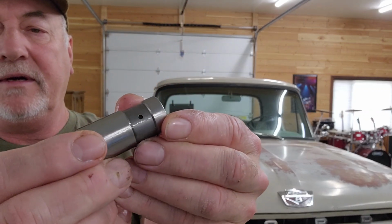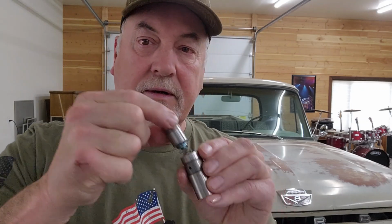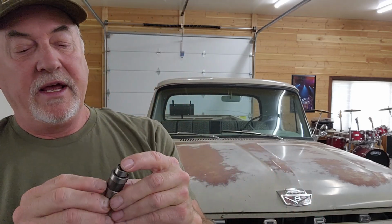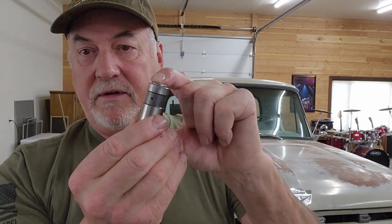The way these things work, there's a little hole there, and these things fill up with oil. And then the push rod goes down in there. Well, not clear down in there. There's a plunger and a spring that sit down in there, and yoing, yoing, yoing. There's pressure on this from the valve springs, and the oil that's in here with the little bleed-off valve gives it a teeny tiny bit of cushion so it doesn't beat your cam all apart.